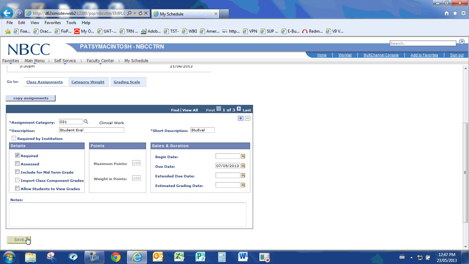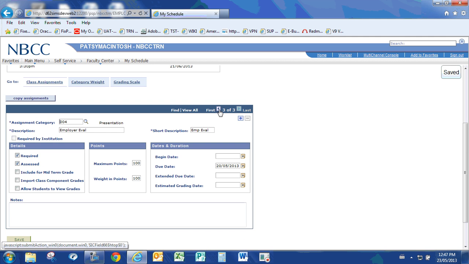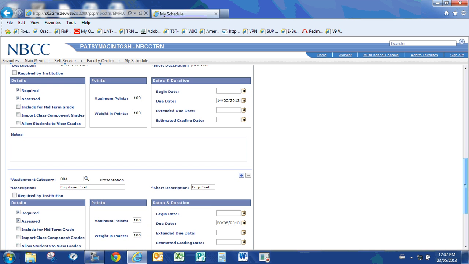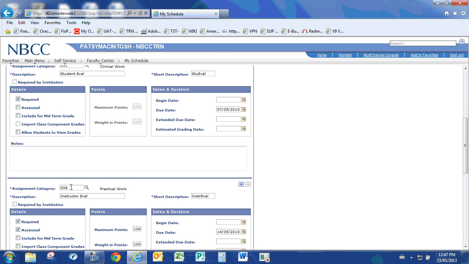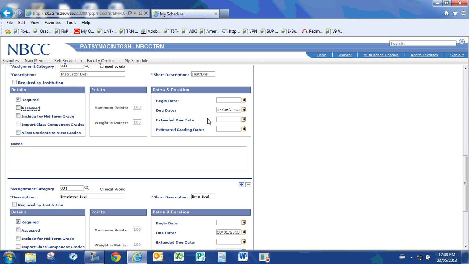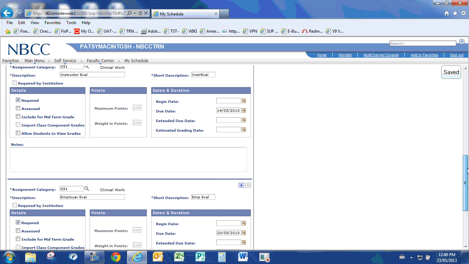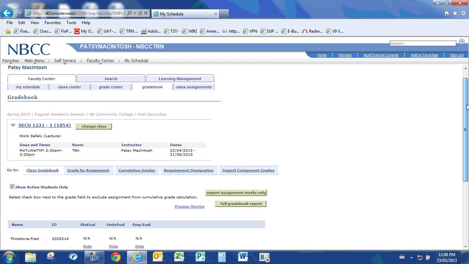So that way I could actually go in. What was that number? 031, just so I don't get that mark anymore. 031. I'll take that off and take that off. And then they come out as NAs.